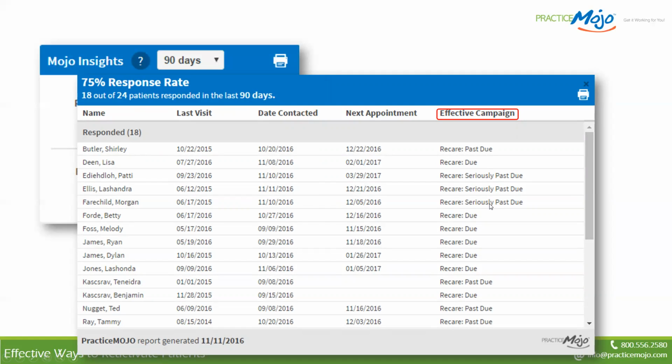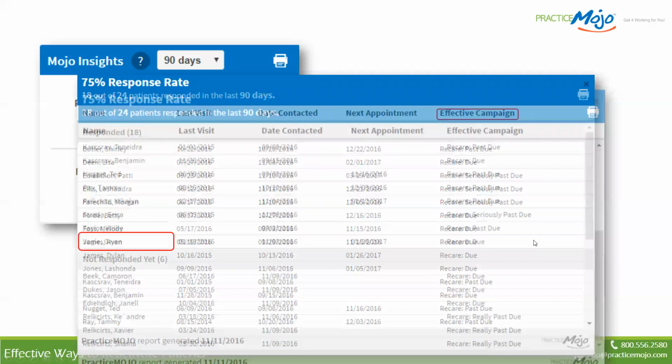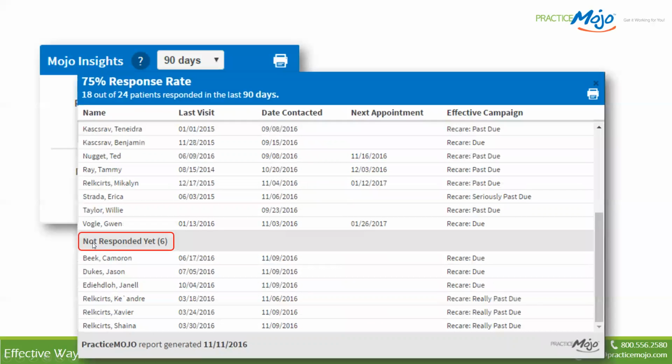If you scroll down on your screen, when you're in your account, you're going to see that there's also a not responded yet section from your campaign, your Mojo response rate. When we talk about effective ways to reactivate patients, the not responded yet list is a great tool for the office to use to personally reach out to patients.